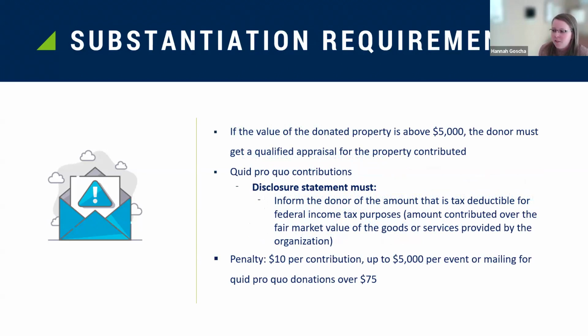And again, the deductions are only tax deductible if there are no goods or services provided. So they just get the deduction for the amount over the fair market value of any goods or services that were provided. That comes into play if you have your silent auctions or your fundraising events where people are donating items. You need to be careful when you send those disclosure statements back to the donors that it's really just the excess above what the good costs. That's their donation amount. Yep.